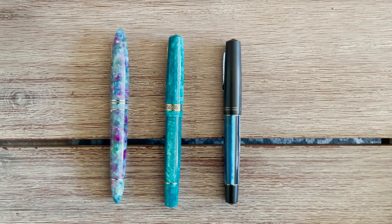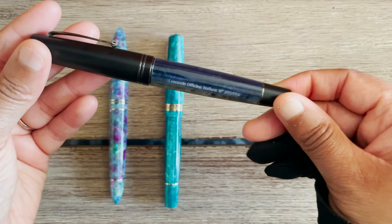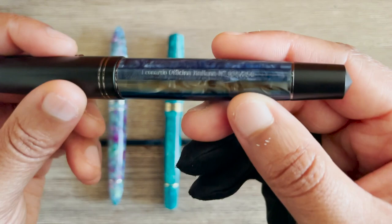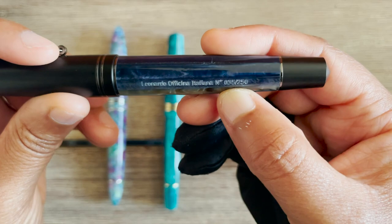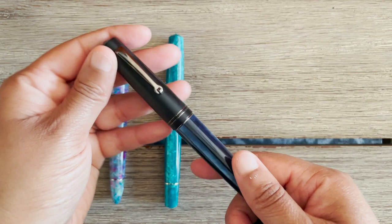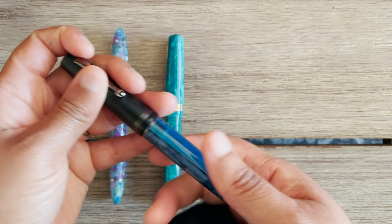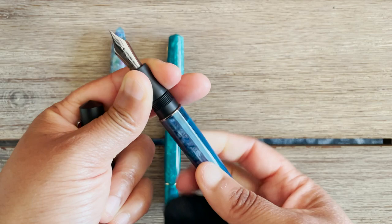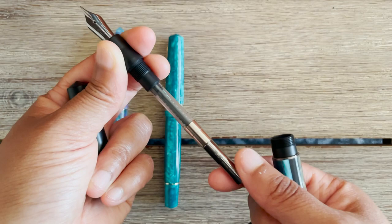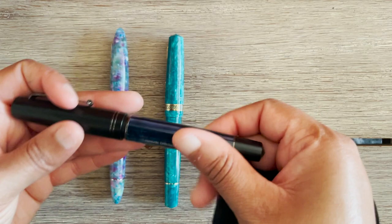To be honest, I kind of fell off the Leonardo train back in 2017 when they came out with the Momento Zero, which is this one. I love this pen — it was my first Italian pen. Leonardo is an Italian brand, and this was an exclusive at Pen Chalet with about 250 models; this was number 35. This pen wrote really well and actually reminded me of writing with a Sailor because it had quite a lot of feedback, which Sailors do. With feedback I have a lot more control, kind of like writing with a pencil. This is a fine nib and it comes with a cartridge converter — some Sailors do not come with cartridge converters, they just come with a cartridge, so be wary of that.